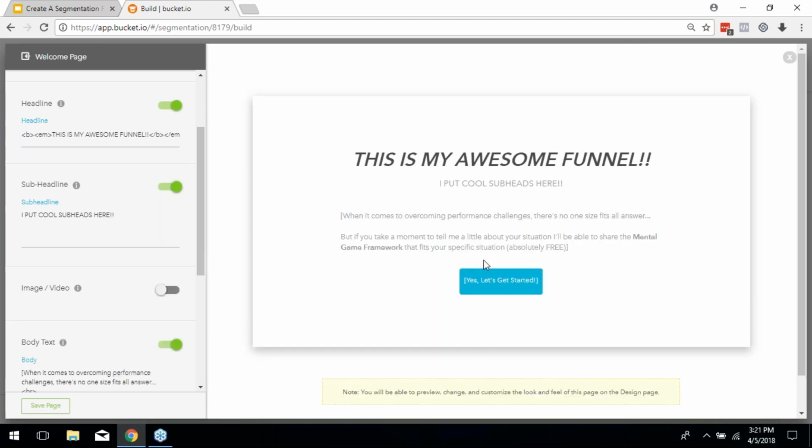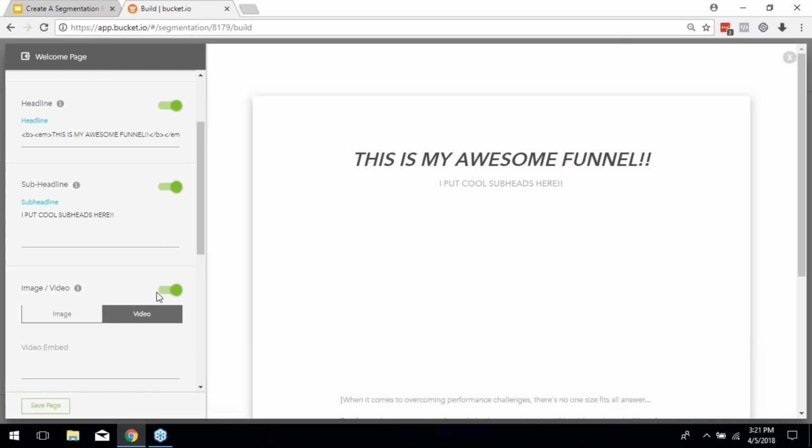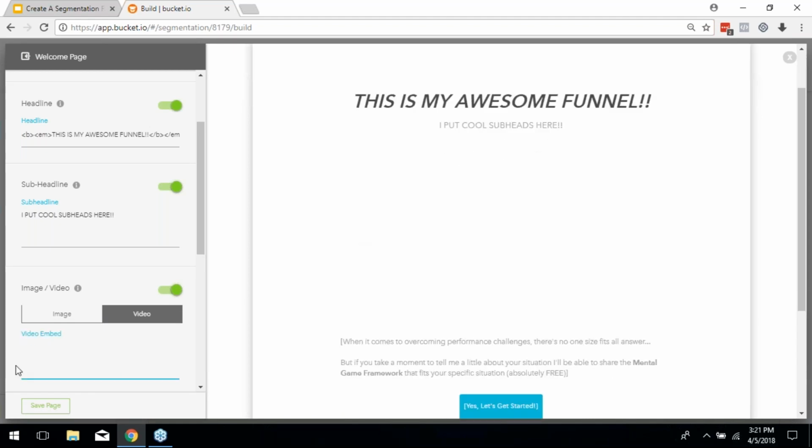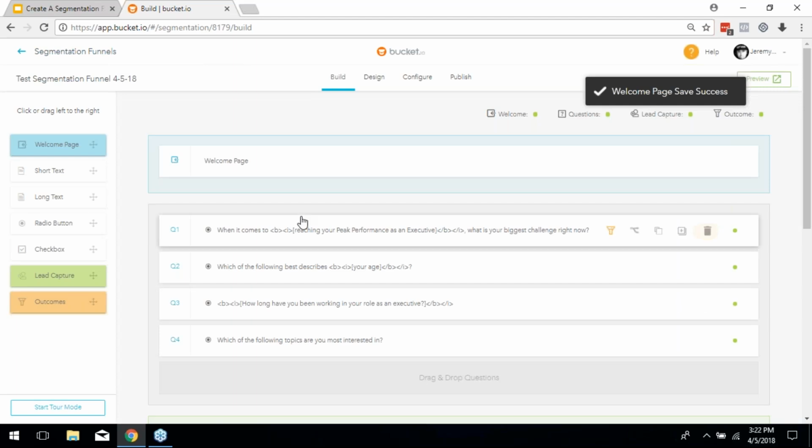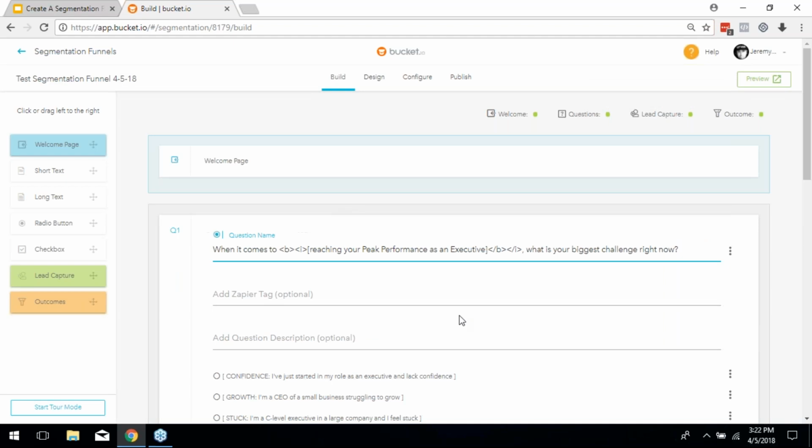You can get away with not using anything if you want, but I recommend using multimedia and definitely video if you can. To add video, all you've got to do is paste the embed code from Wistia, Facebook, YouTube, whatever you're hosting your video on. Just grab the embed code that you would use to share and paste it here. Not the share link. Let's say you're using YouTube, you wouldn't use the little share link; you would actually click on embed code and then paste that in. I'll show you one here in a second. So that's one of the big steps, going through each of these questions.